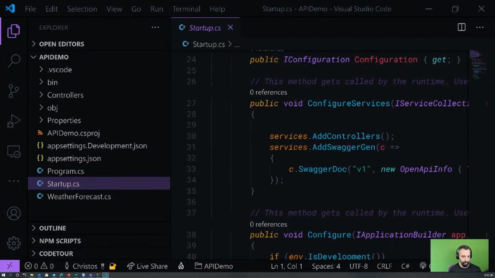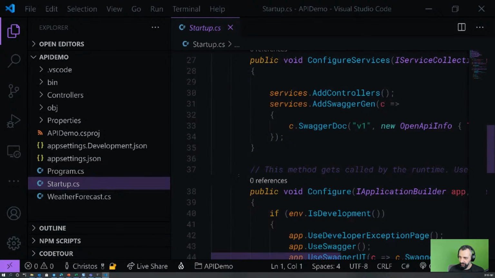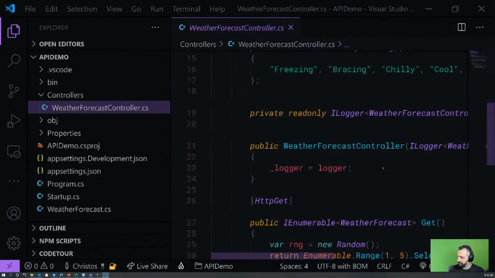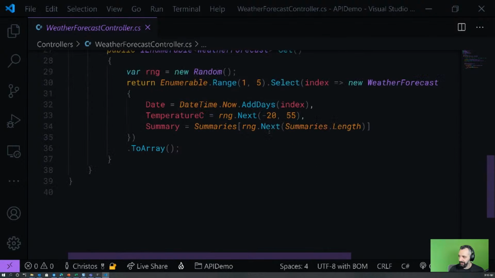You can also do both. You can have your API management validating the token and then also passing it down to the API to also validate the token. So it's not an or, it's an and an or, right? You can have both. So this is just a standard API that we built here. It doesn't have any security whatsoever. It only has one controller, which is the weather forecast controller. Super unintelligent. It also doesn't have anything other than a get method.